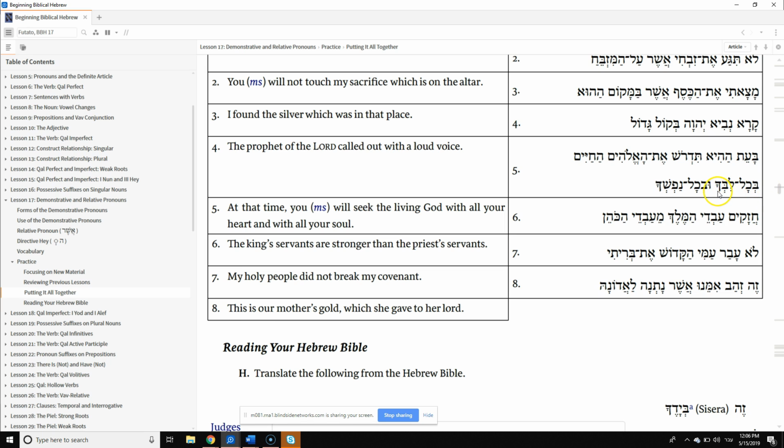And then libecha, this is a different one that you're not going to recognize by paying a lot of attention to the vowels here. If you erase the vowels, you might notice a lamed and a beit, and then you've got a kaf qamets at the end. Kaf qamets is often explained as the 2ms pronominal suffix. So we're left with lamed beit. Now this could either be lamed preposition plus a word based on beit kaf, or this could be a kaf pronominal suffix based off of a word with a lamed beit. Well, we don't really know any vocabulary words that are beit kaf, at least none are coming to mind.